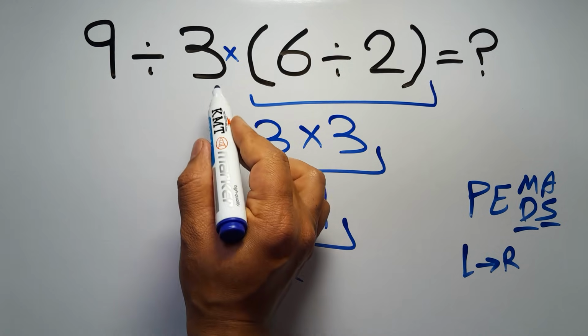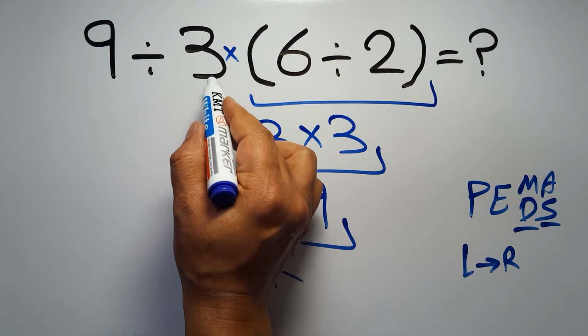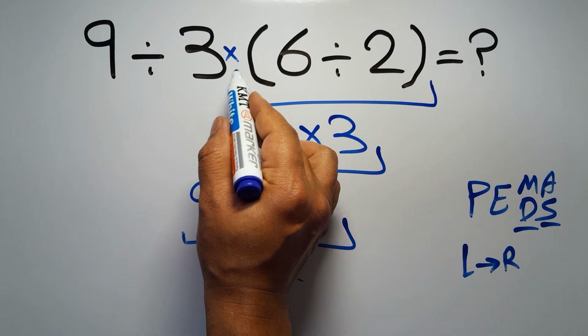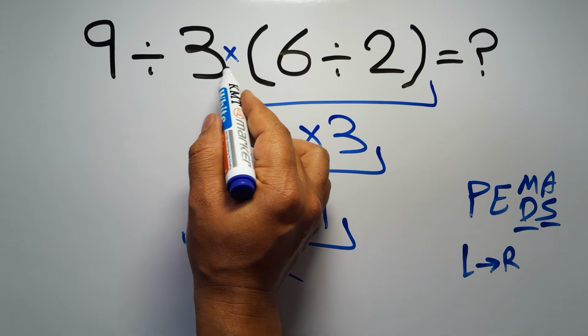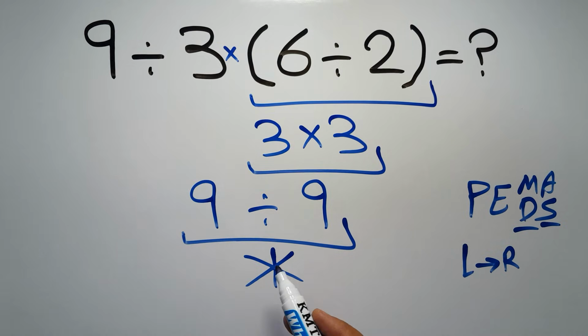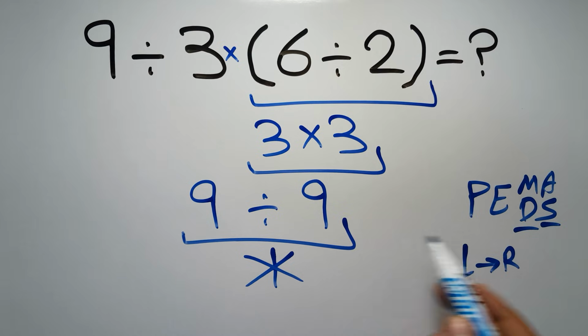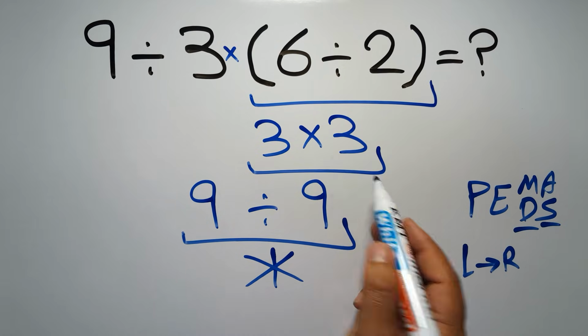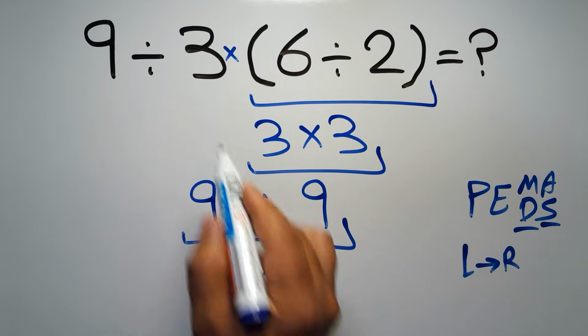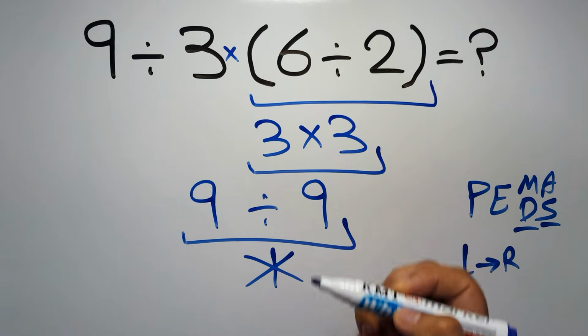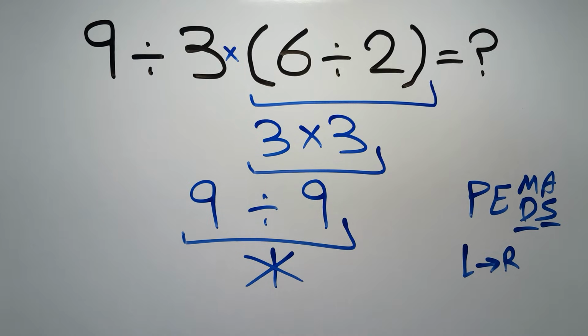Here we have a multiplication because in mathematics when a number is placed next to parentheses it means multiplication, and we usually don't write the multiplication sign for brevity. Okay, so according to the PEMDAS, first we have to do this parenthesis, then this division, and finally this multiplication. If we do this multiplication before this division, it is wrong.